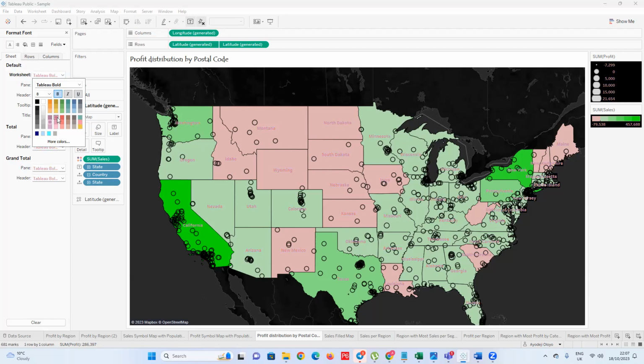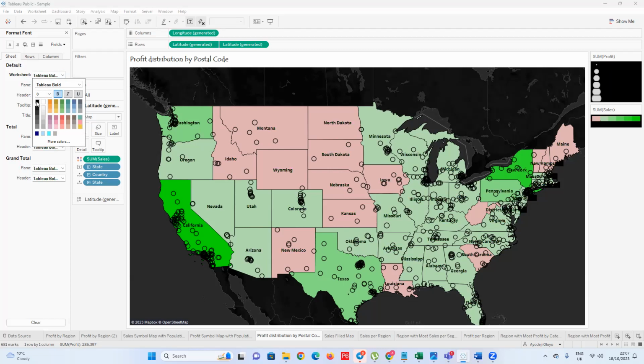I don't even know what color to change it to. I think black is the best I can do. So let me see.